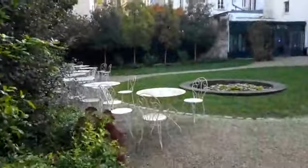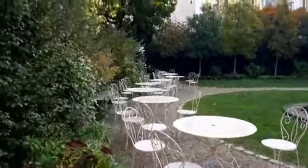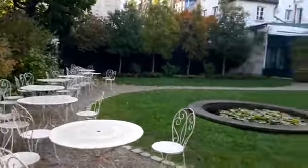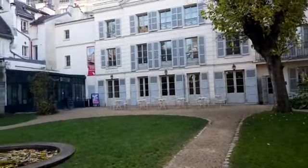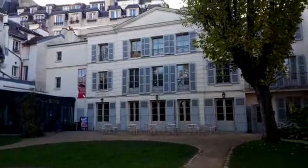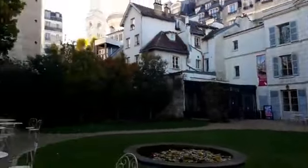And this is such a beautiful wee garden here. I won't be sitting outside, I don't think, when I do stop at the cafe, but there's a beautiful lily pond there, and there's a cafe there, and there's also the temporary exhibits which are shown in there, which I haven't seen yet, but I will pop through later. But we're going to head this way. Lots of garden here. Beautiful blue sky today.